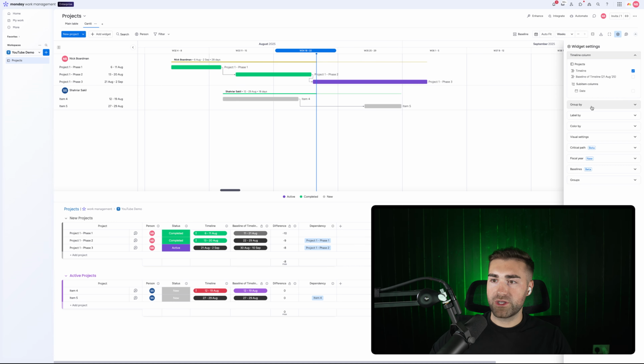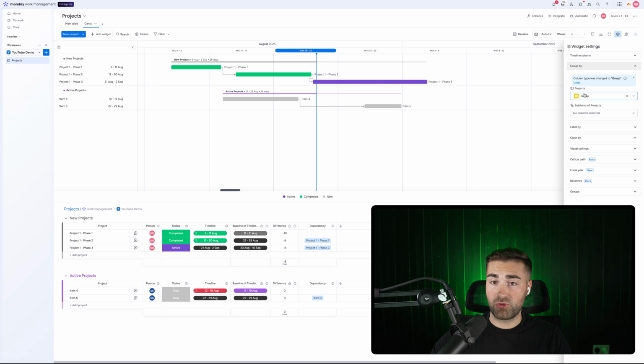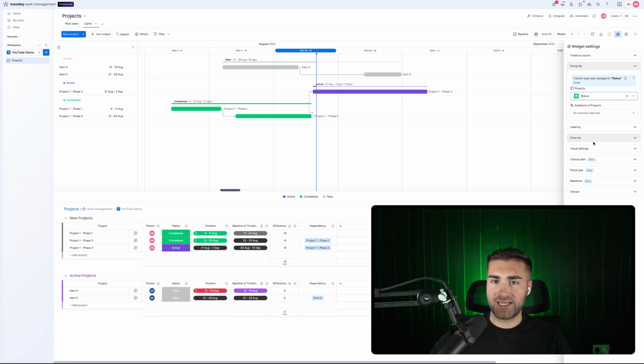Of course, you can always change the groupings by. So if you want to group by something else, however you're trying to manage this, you can do. So you can group by group if you want to. Where it does get slightly more confusing is, let's say you're grouping by status. You can see that we've got new for here, and then new for phase 1 and phase 2 is completed, but then this goes up. There's unfortunately no way of putting this above this.